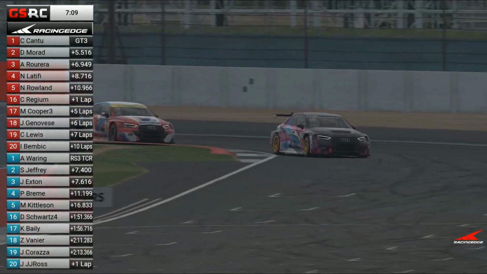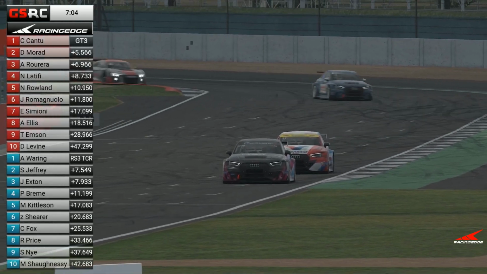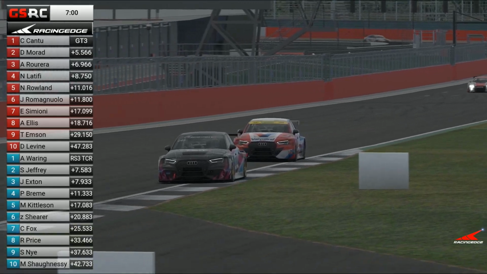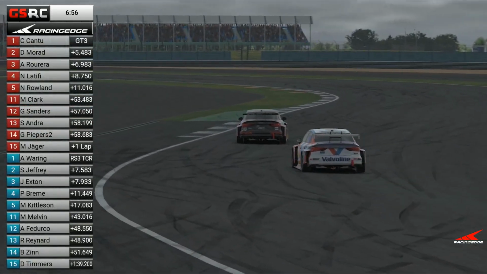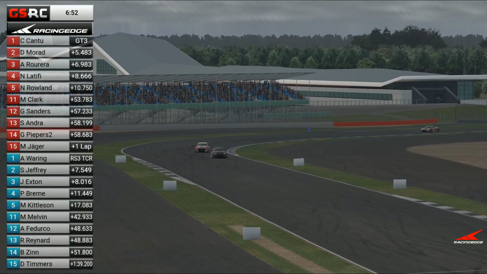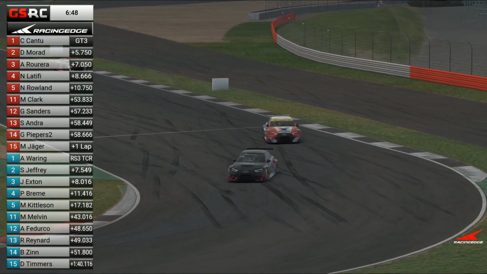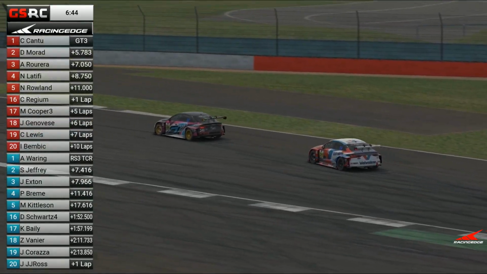So, elbows out, boys. Touring car racing at its best. Elbows out, that's how you drive it. I always love getting to see these cars here on iRacing because it certainly does seem to mimic what the real ones put on. The drivers can get a little rough and get away with it. Speaking of getting away, Jeffrey managing to pull a little bit of a gap now to Exton.